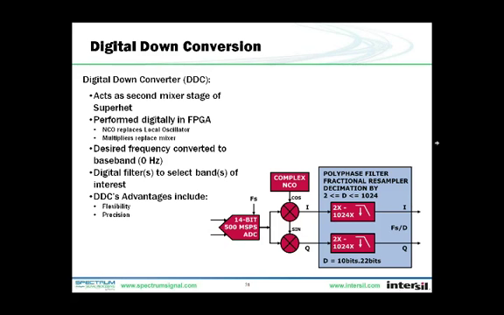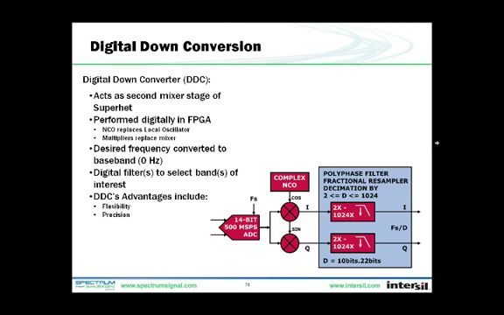The local oscillator is replaced by a numerically controlled oscillator, NCO, also called a direct digital synthesizer, or DDS. We use the quadrature NCO to provide both sine and cosine signals to the mixer. The mixer uses multipliers in the FPGA to mix the incoming signal with the sine and cosine signals from the NCO. This separates the signal into in-phase and quadrature components, or I and Q, for complex baseband. The NCO runs at the IF center frequency, so that the desired frequency, or center frequency, is mixed down to 0 Hertz, or complex baseband, with I and Q.